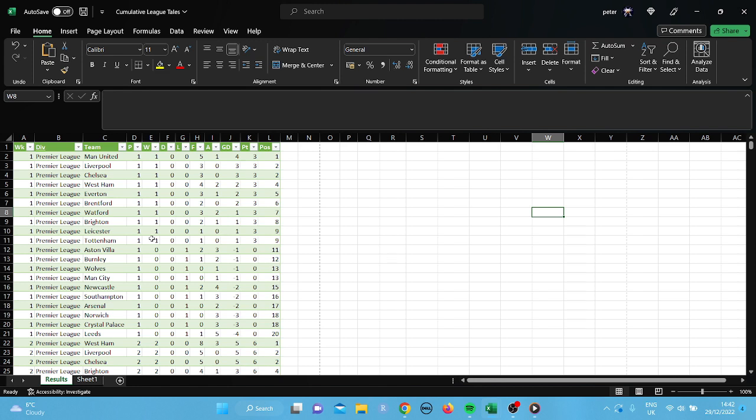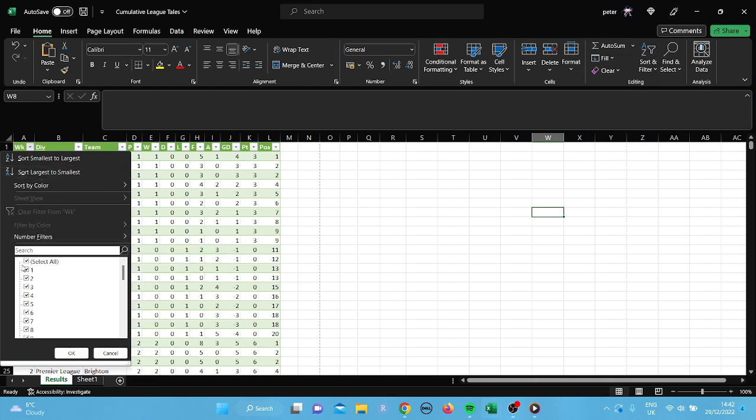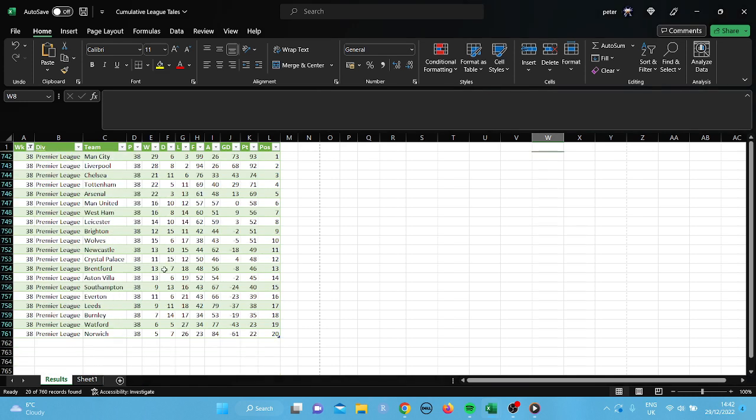I'm no expert. So we've got here our various week numbers, and the idea is that week 1 is a league table, week 2 is a league table, but what they've done is they keep adding themselves up, so it's like a cumulative week number. So by the end of the season, if you look here at week 8, that will be the final league table.